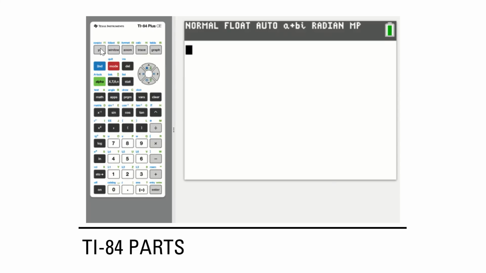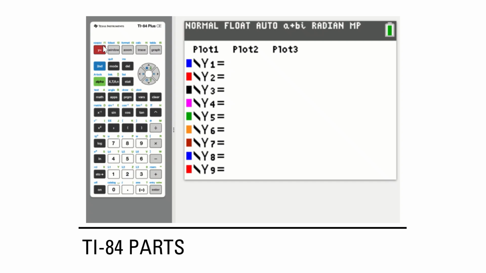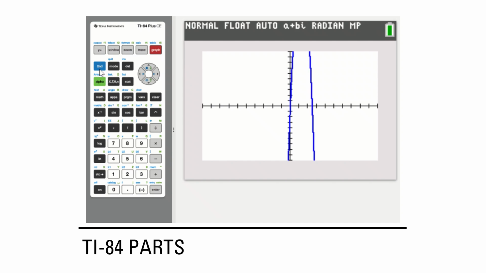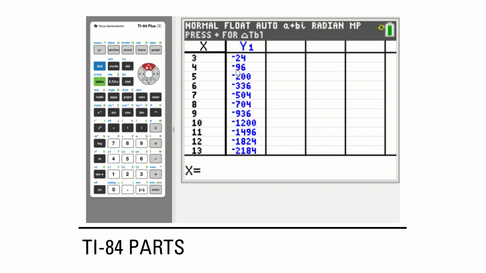First of all, I'm going to type in the equation right here. This y equals, I'm going to use an x instead of the t. Calculator likes it better. 40, the x is right here, minus 16 x squared. All right, we could look at the graph, but we don't really care a whole lot. The most important thing to us right now is the XY chart. So even though the graph, we could find it somewhere over there, the second in graph is going to give us an XY chart, which is going to be the useful thing to us.